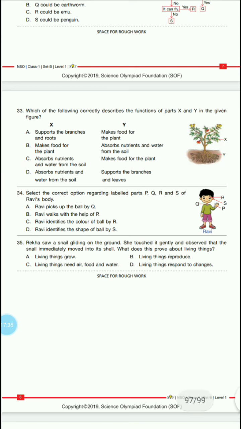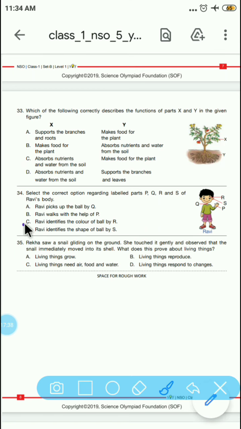Now see the 35th question. Rekha saw a snail gliding on the ground. He touched it gently and observed that the snail immediately moved into its shell. What does this prove about living things? So what does it prove, friends? Does it prove that living things grow, living things reproduce?